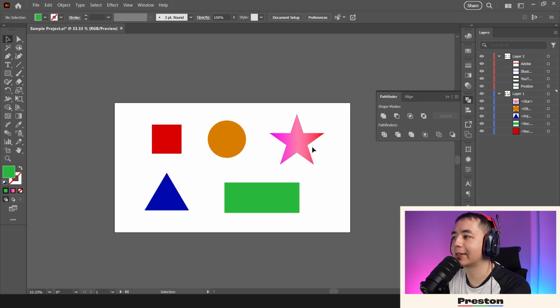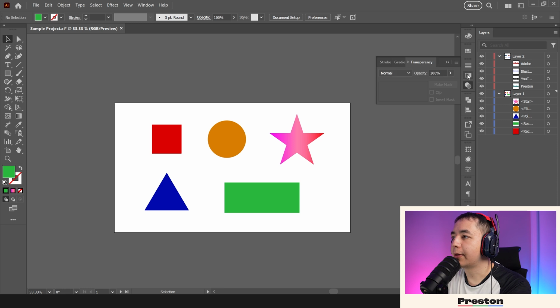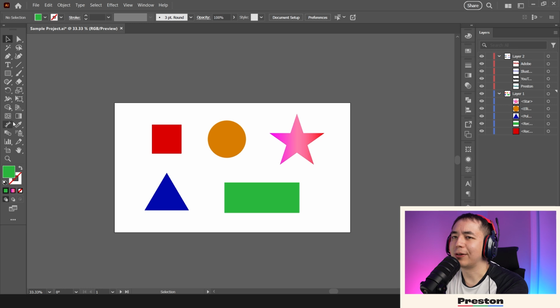A lot of different things to take in at first, but you'll tend to know what you want to use whenever it comes up basically. Some other things, transparency, we also have some gradient stuff, strokes, all great information to have, colors, and then we also have swatches. That's what we have on the right side of my tools. And other ones on the left, a lot of these I don't even use for the most part.